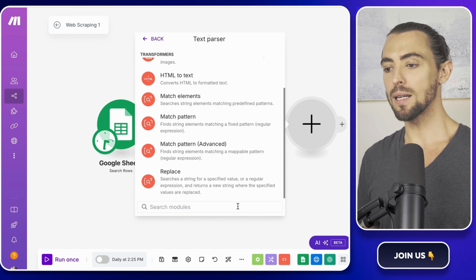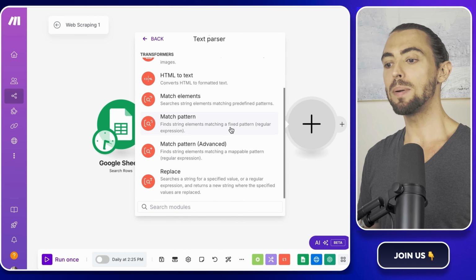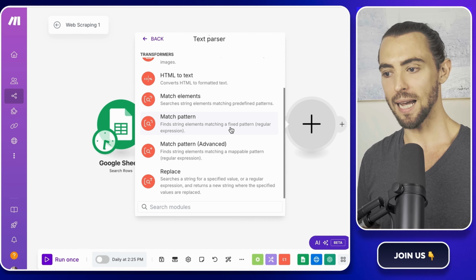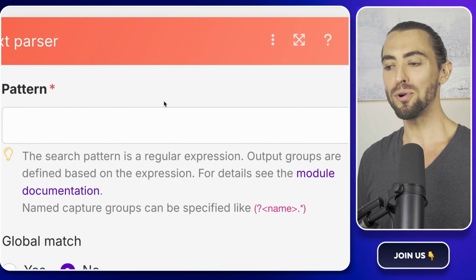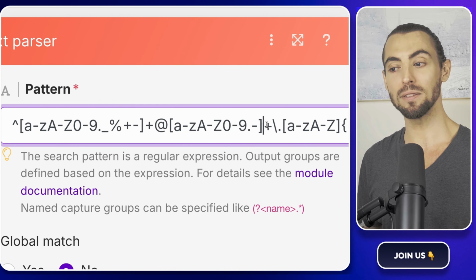Great for cleaning up unwanted text, correcting mistakes, or even reformatting. Using text parsing often comes with understanding and writing regex. If you're wondering what regex is, it's basically like a treasure map for text. It helps you spot, pull, and even rearrange specific pieces of text based on patterns you define.